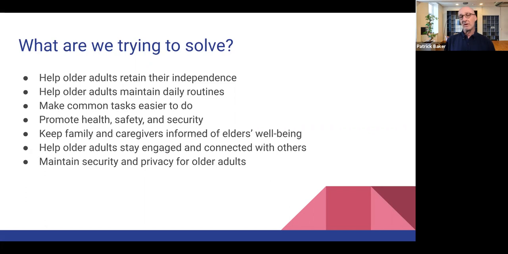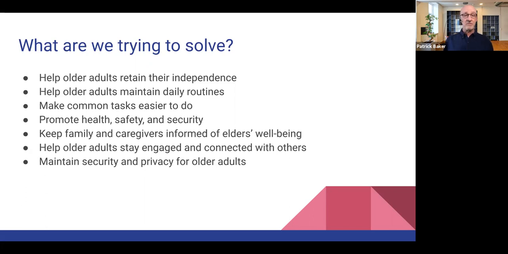It can help them maintain their daily routines in a variety of different ways, which we'll get into here in just a moment. We can automate or make common tasks easier to do, but we can also promote health, safety, and security through the use of some of these devices, and also improve the amount of information that our family members and caregivers receive about our elders' well-being.